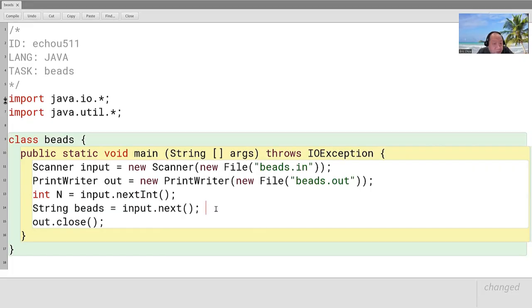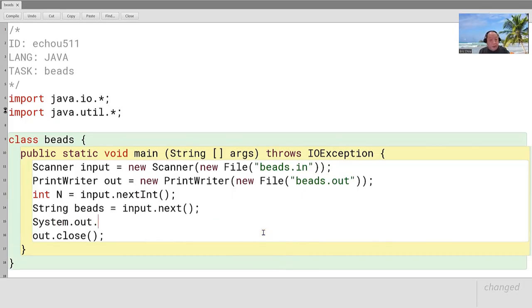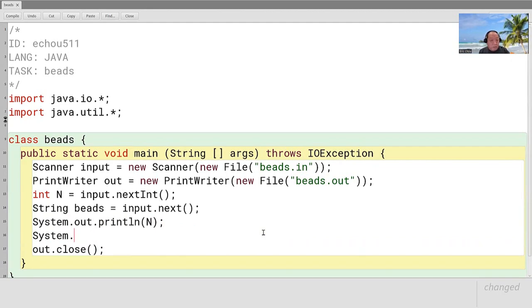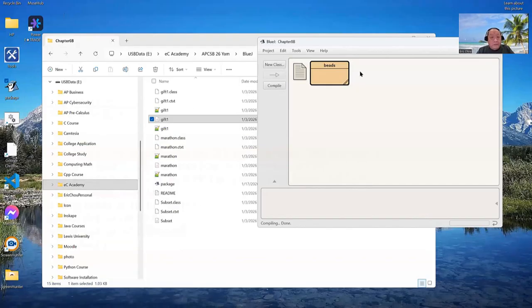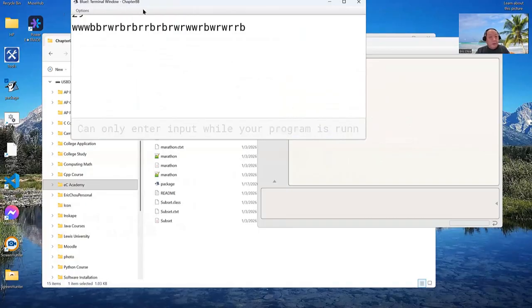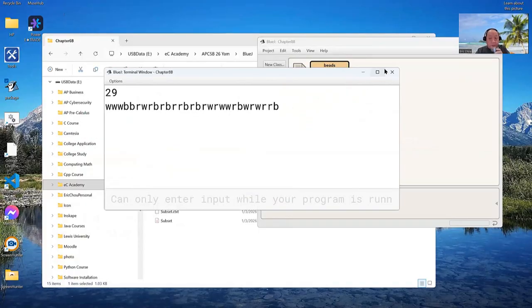Let's use next because I don't want to have an input fit-through problem. After that, we print out these two values again. So I read it in, it's okay now.